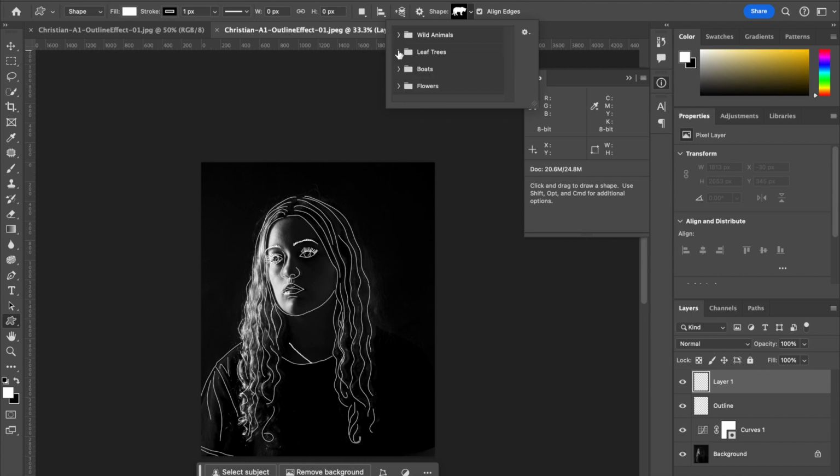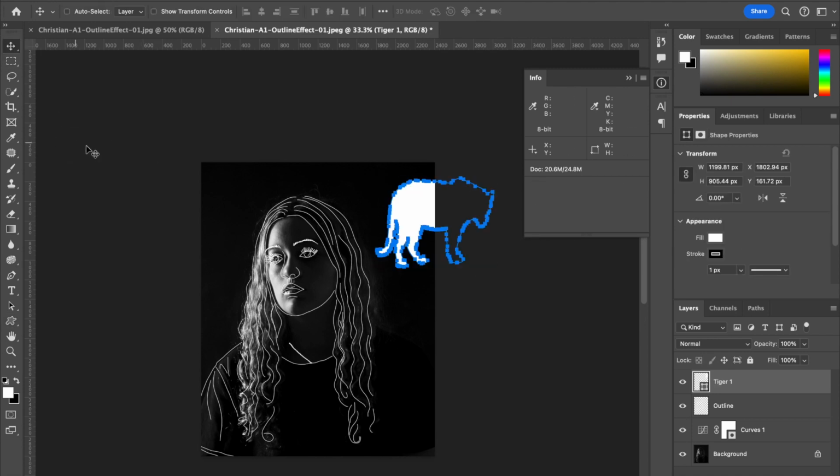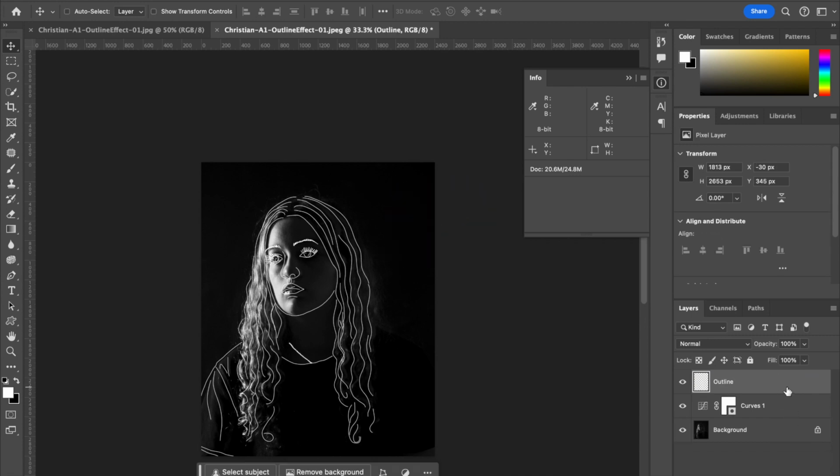But as you're considering what to put in the background, make sure you are not filling it with something that detracts from the main emphasis and the subject matter of the image, which is your person here. If I were to put a tiger in the background, that would be so much detail that it would detract from my model here. So I want to avoid that, and I'm going to get rid of that layer.